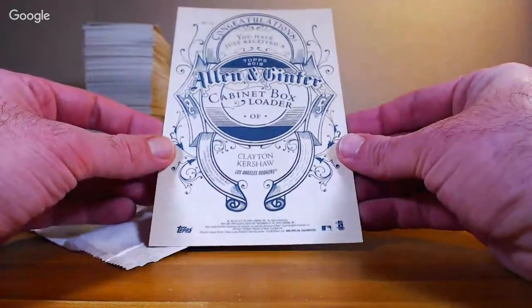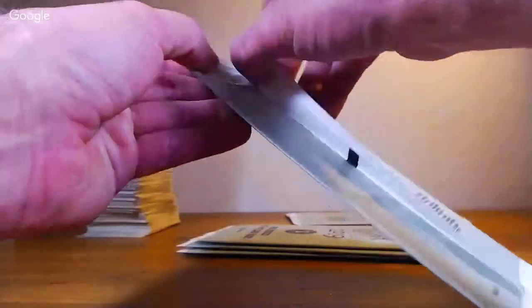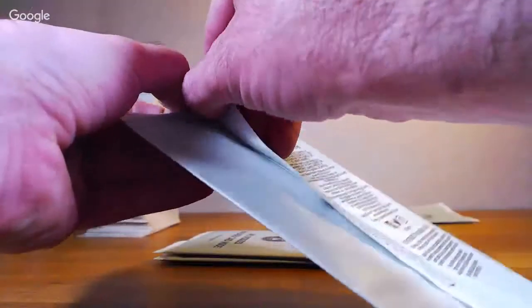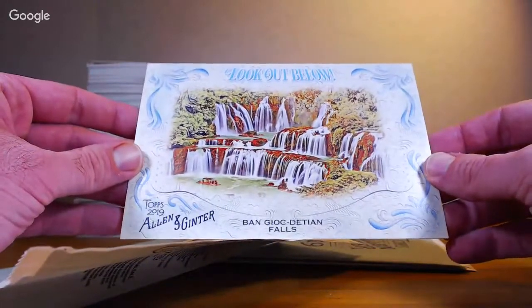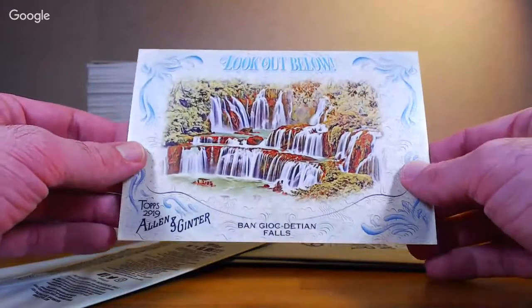Box topper number one. That's the back. Clayton Kershaw. Dodgers. Similar look to last year, different color and shading, but. The Angels, Otani. Look out below. These are some waterfalls that look pretty cool. China and Vietnam. It's pretty awesome.